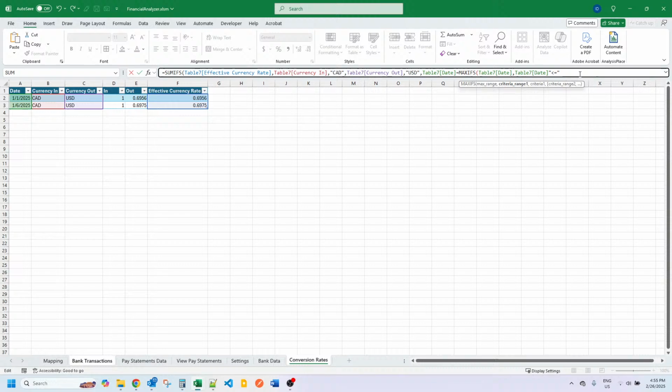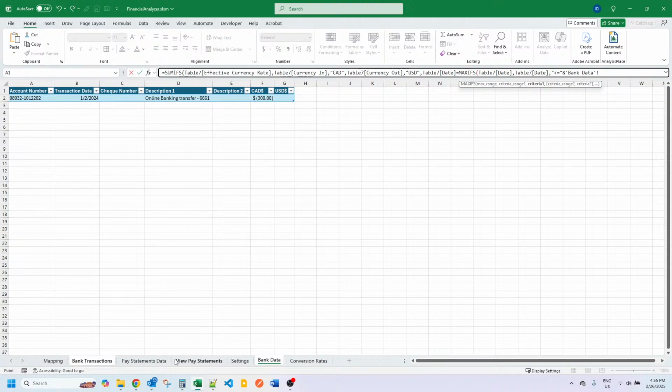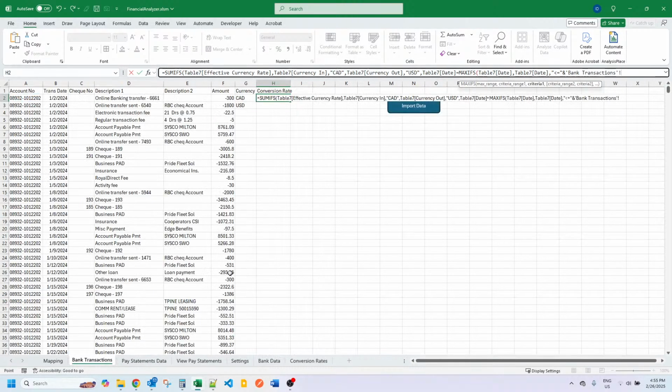Equal. Our criteria is less than or equal to, and transactions, yes. We're looking at the date of the transaction itself.